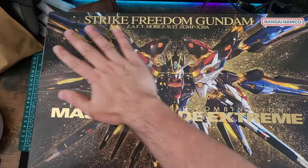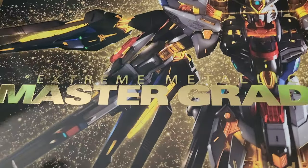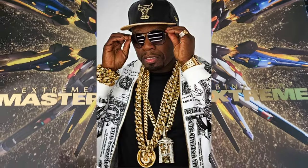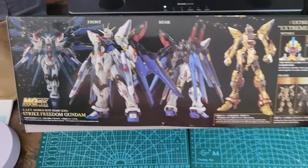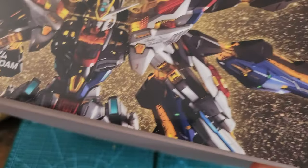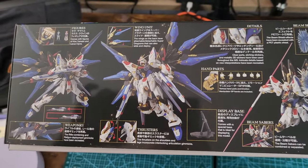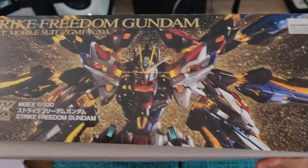Now look at that beautiful package. I believe all the budget for this kit went into making this box. The lettering and overall kit has more gold than 50 Cent's accessories. On the side, you can see some details about the stages of the build and the content inside the box. And some poses. It looks very premium. Let's look inside.